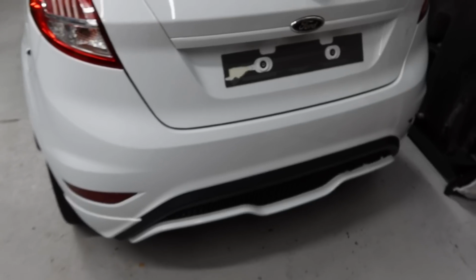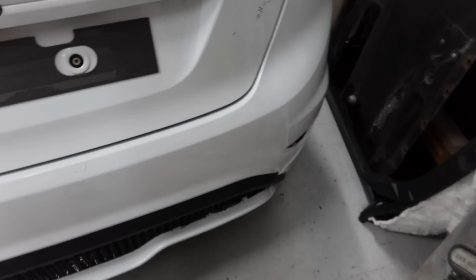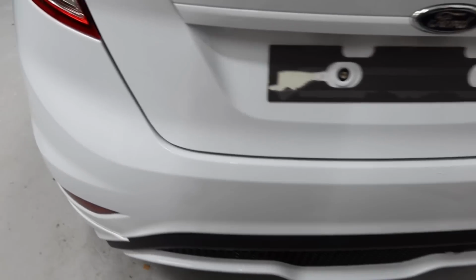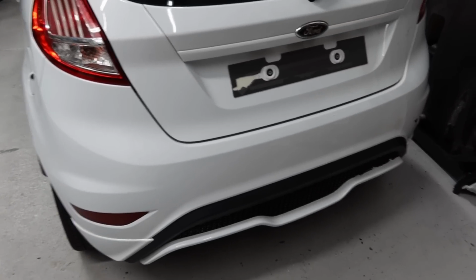damage, see what we can save, and see what needs replacing. So ideally we want to save as many parts as we can. I don't want to be replacing parts. As you know, this is a budget build. So yeah, guys, without blabbing on, let's get that rear bumper off, and let's see what we're working with.